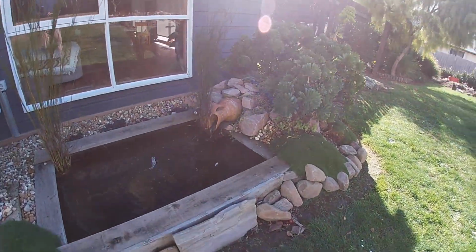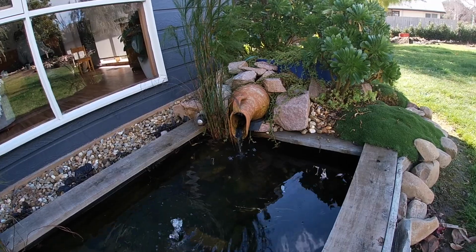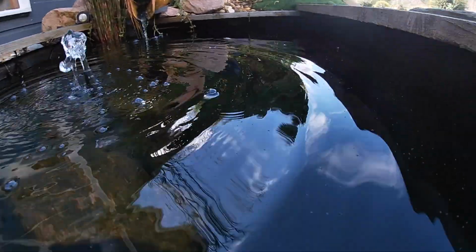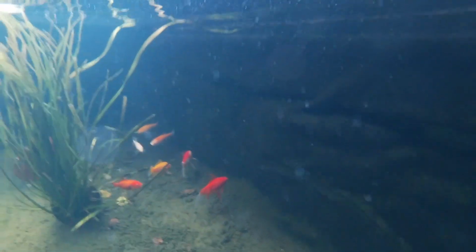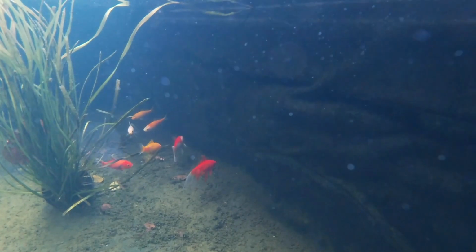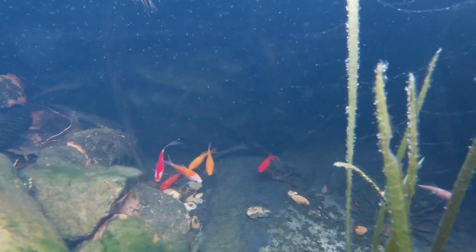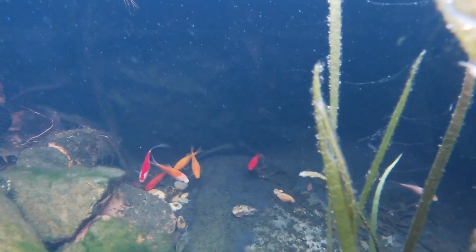So here we'll check out the little budget Goldfish Pond. This pond has a little half-barrel bog filter. I've got some more eelgrass in here and it has no problems surviving the winter temperatures. The water temperatures here get down to about 5 degrees Celsius. Eventually I'll be expanding this pond so it looks like it's connected to the dream pond.